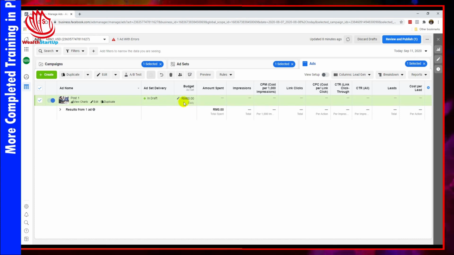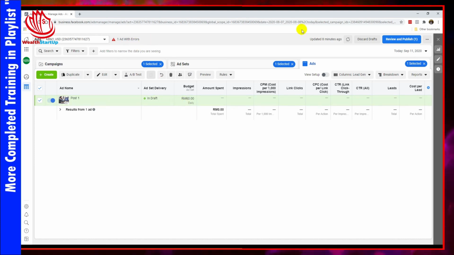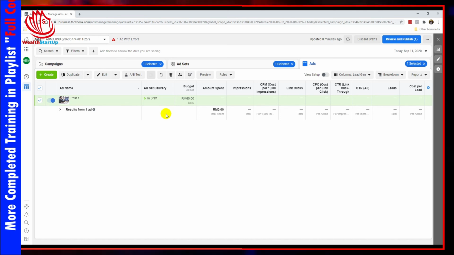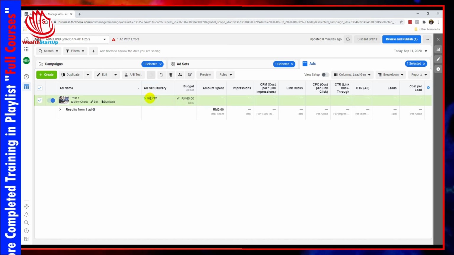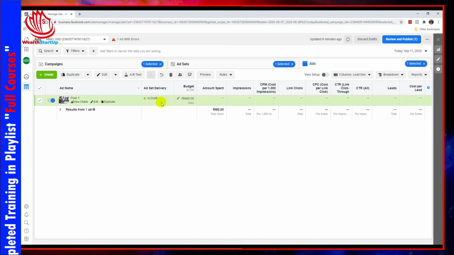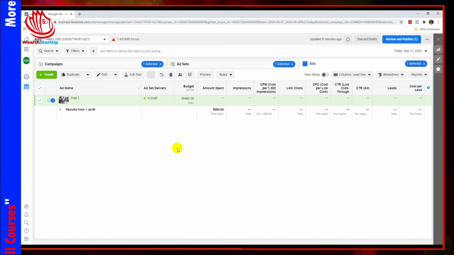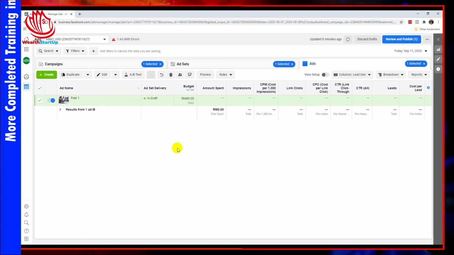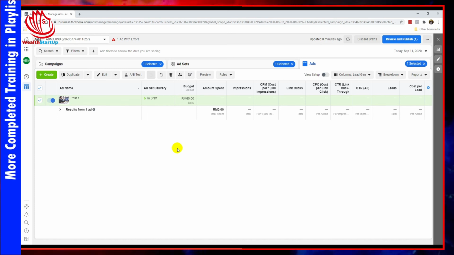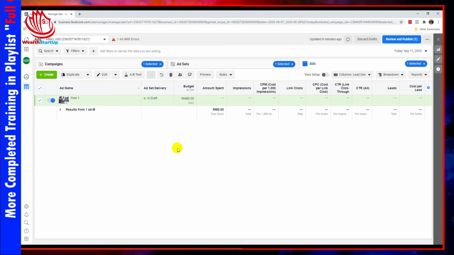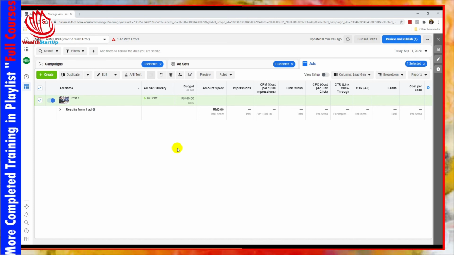Yeah, and that's really all there is to it. So I know that there's a slight error here because, like I said, I'm using a test account right now. But what's going to happen is in ad set delivery, this is going to show in review, and Facebook will review your ad. It might take as quickly as several minutes to even several hours. If your account is brand new, just allow for 24 hours. And after that, as your standing increases with Facebook, you're going to find your approval might get faster and faster. But yeah, that's really all there is to it when it comes to creating your advertisement on Facebook in 3 easy steps.